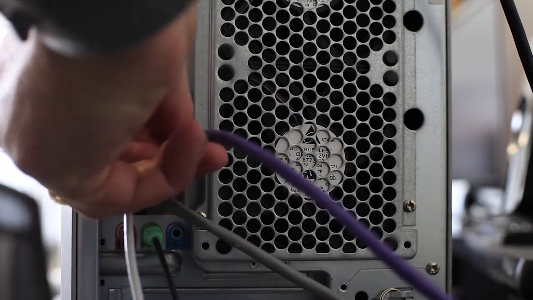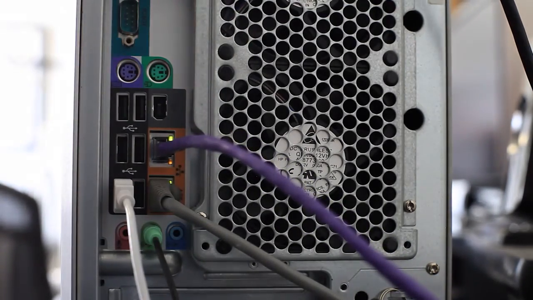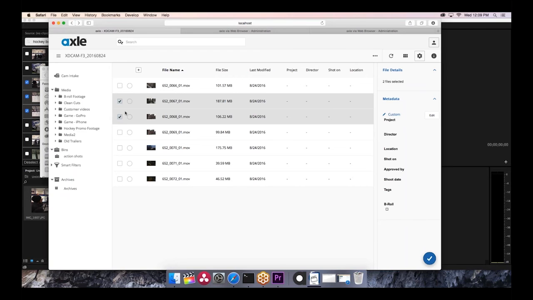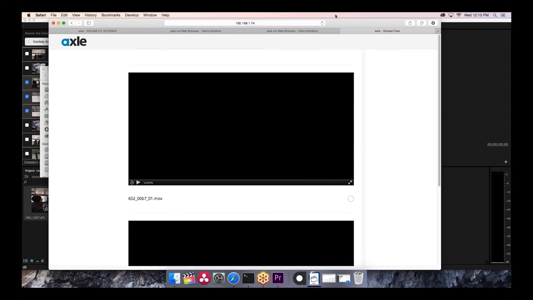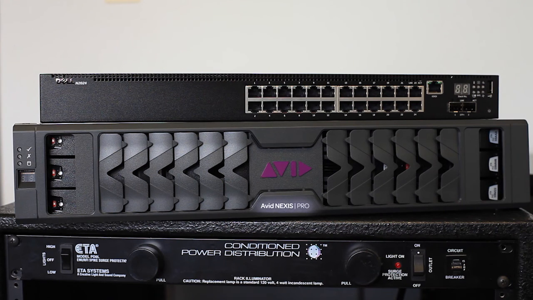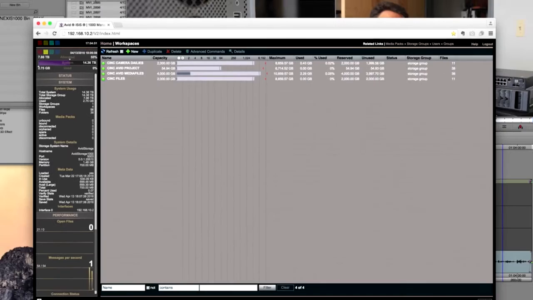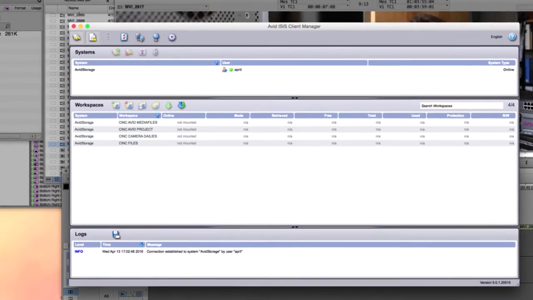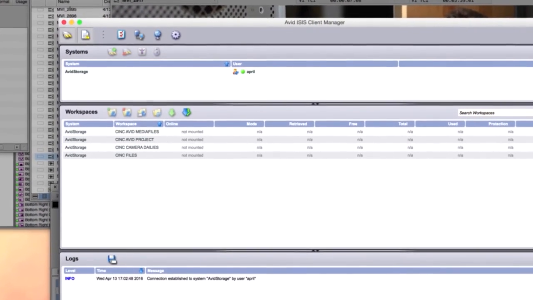In today's media environment, small shops have to compete with the big boys and try to get more done with less. Nexis and Axel are a great step in that direction, delivering high-end functionality for a small shop price. I never thought Nexis would be a solution that my company could use, but it's really affordable, and with the wealth of functions it's delivered, I can't imagine life without it.